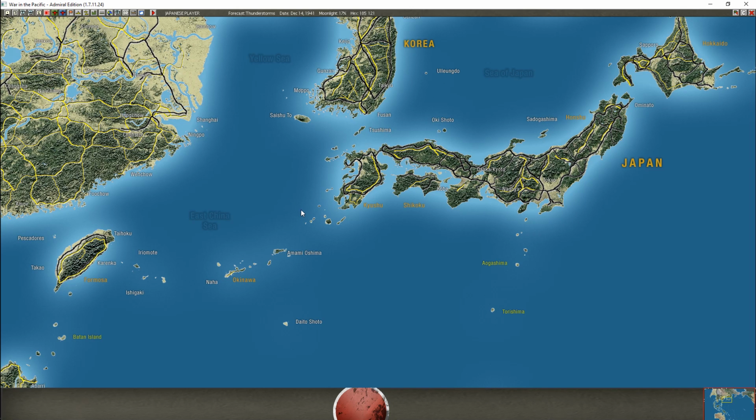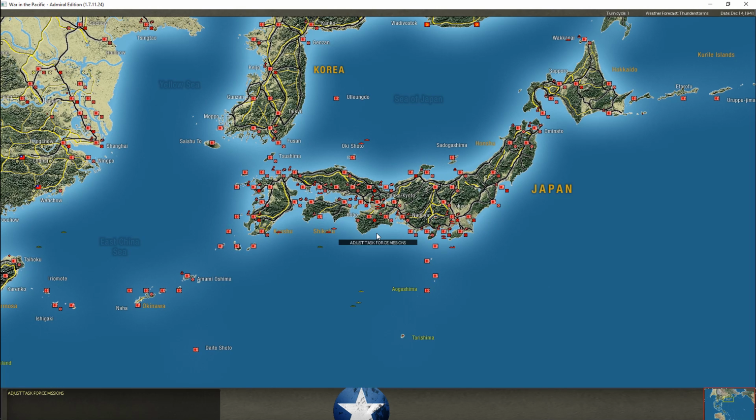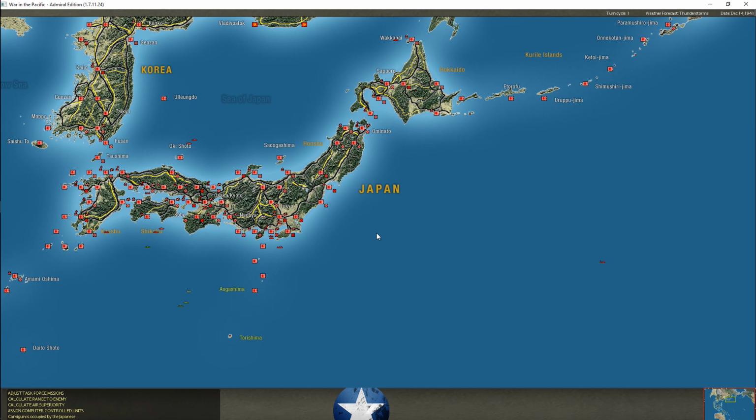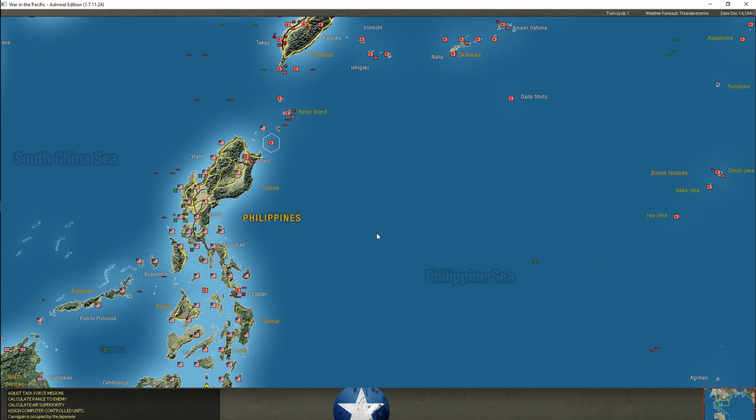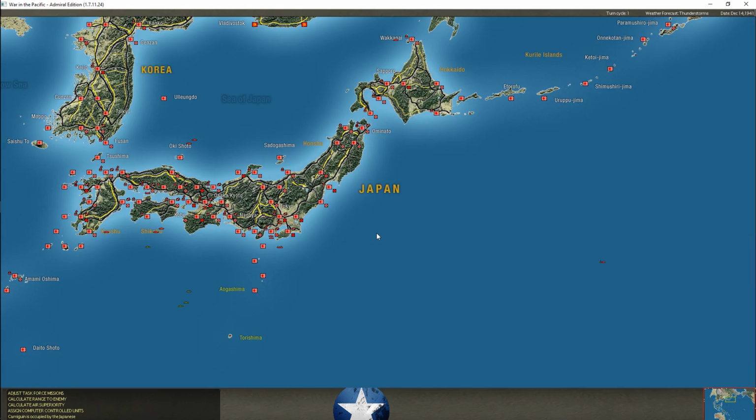Okay. We'll resolve the turn and see if we get lucky. I'd love it if we could actually get those carriers. That would be absolutely extraordinary. Okay, Karagan is occupied by the Japanese.